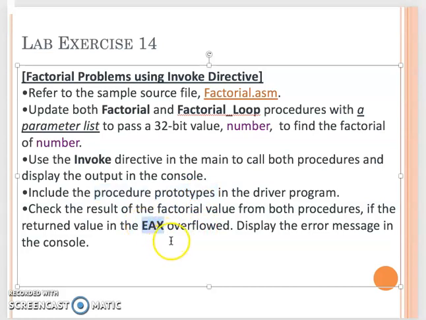However, before when we used this procedure in the factorial, we didn't check the result. You can see when you do 5 factorial, it prints 120. But we enter 40 factorial—if you try that, actually the result becomes 0. How come it becomes 0? That's why I want you to also, besides making the change using the invoke directive and the PROTO, update your procedure content to check.